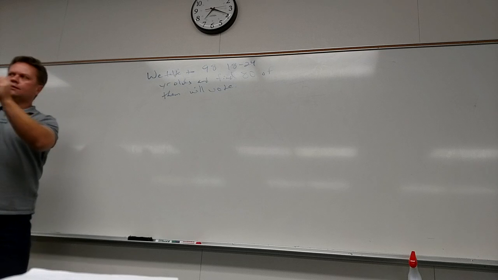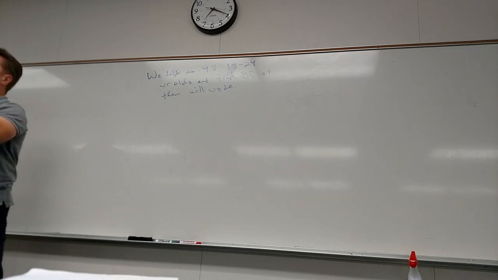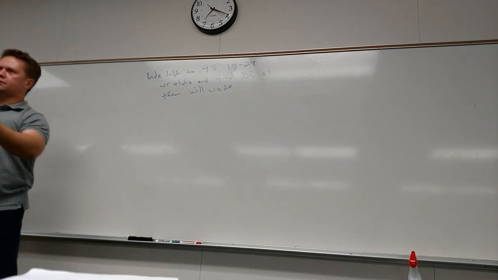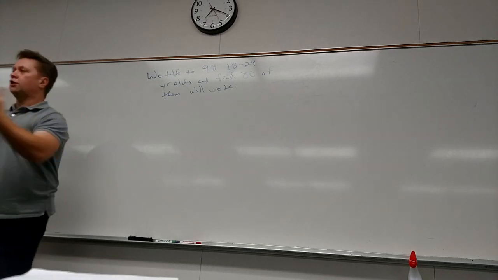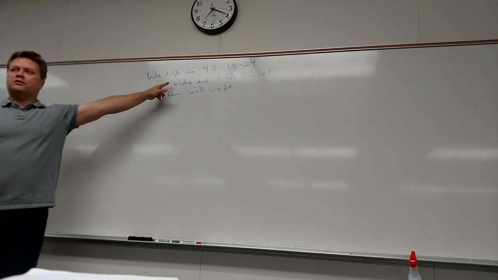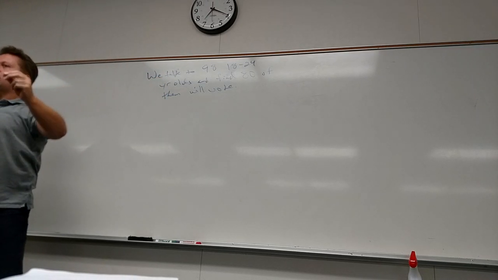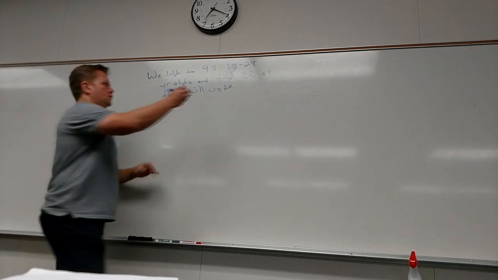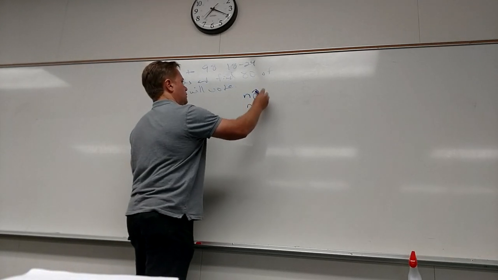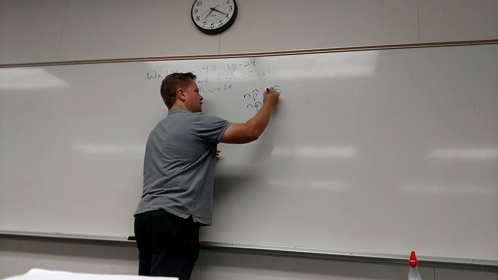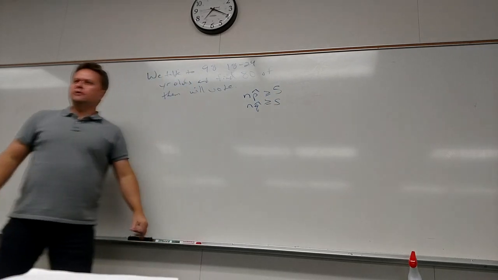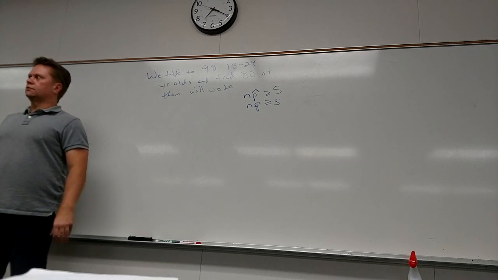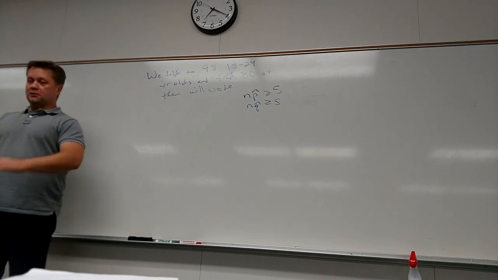Now, there's a slight technical detail. Who remembers the check? If I have means, what do I have to check before I can use z-scores? The sample size is more than 30, if they don't just tell me it's normal. If I have NPQ stuff, if I have percentages that I want to calculate, what do I check to see if I can use z-scores? This is a bit weirder test. NP hat, NQ hat has to be greater than, I can't remember if this book says greater than or equal to. I always forget. Different books say different things. We should know now that the equal to thing is not a big deal in a continuous thing.